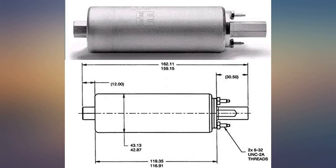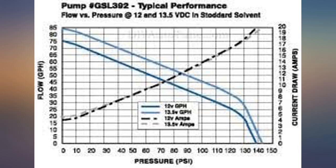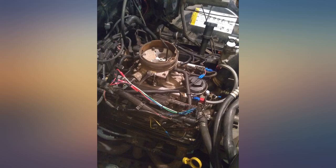I can verify this is an authentic Walbro 255 that I received. Oil in the bag like it should be, has a metal gear on the inside and perfect stamping on the outside of the pump. You get the cold weather sleeve, the two screw-in fuel hose ends, two bolt clamps, and also the end wire fittings.